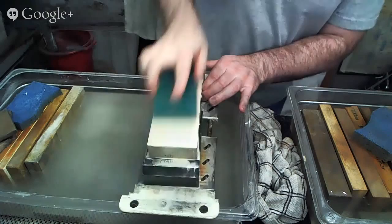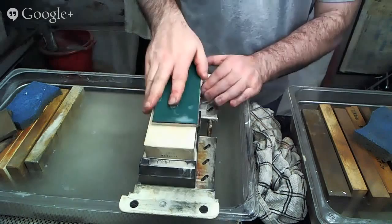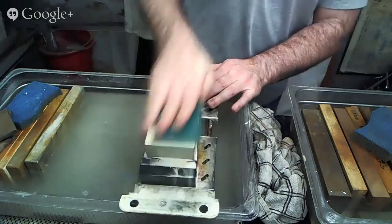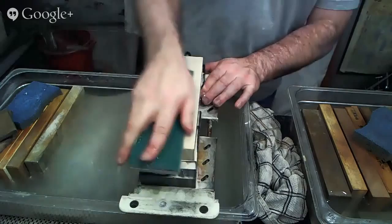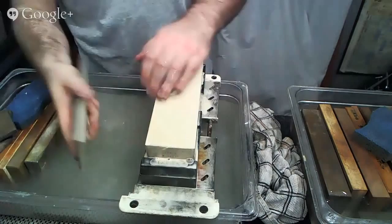And you saw that I just rotated my stone, and it's just to make sure that I get even wear, so that over time my stone doesn't wear this way or to the side like this and become all funky looking, since I hate when that happens. You can always fix that, by the way. It's not the end of the world if that happens, but it's just a pain. All right, and once we have everything nice and flat and even like it is now, we're going to round off the corners.